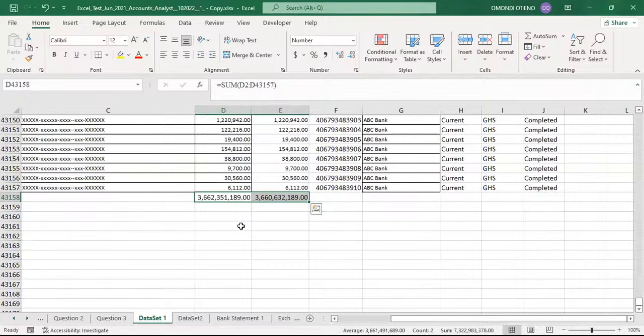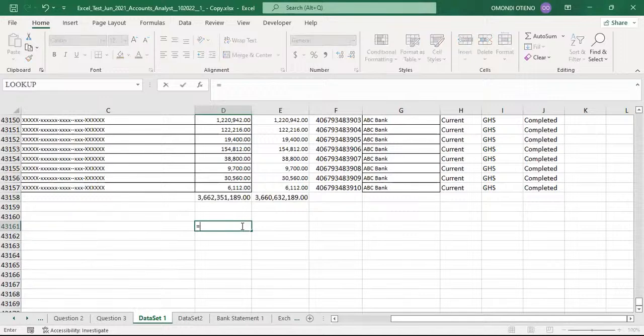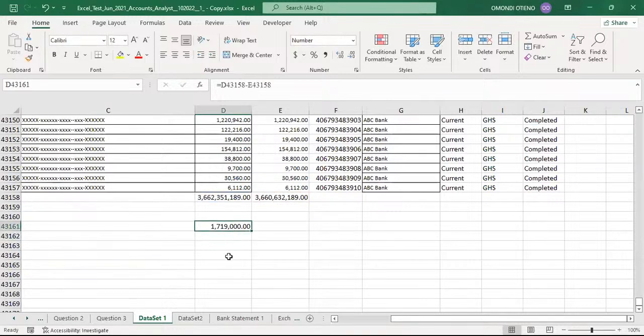If you check these two values, we can see there's a difference between these two lists, a difference of 19,000. As you can see, the values that are originally in this worksheet are more than those in this other worksheet by 19,000.